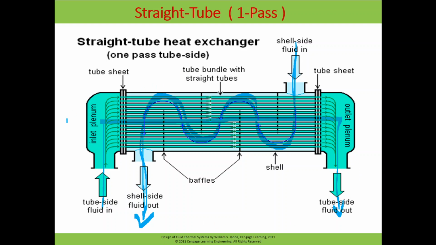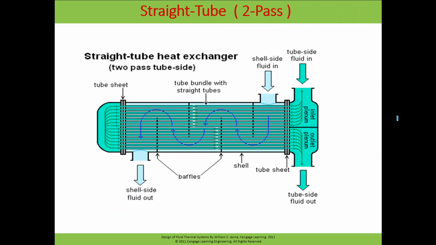So the outer body is called shell and then there are tubes inside. Okay. When all the tubes are carrying fluid from one end to another end, then this type of heat exchanger we call a one pass heat exchanger, as written here. There is only one time interaction between the shell fluid and tube fluid and they are passing each other only once, so that is why we call it a one pass shell and tube heat exchanger.